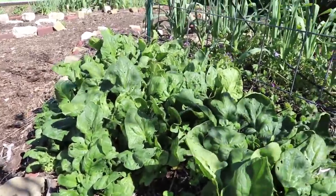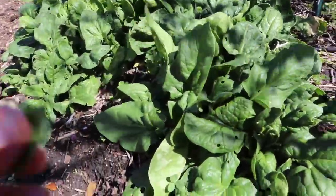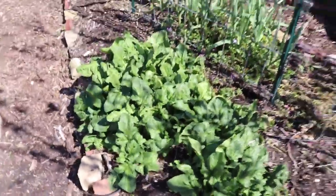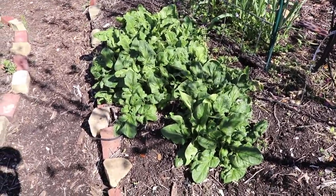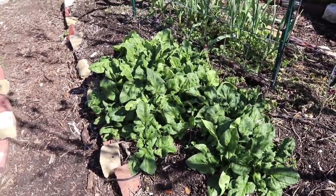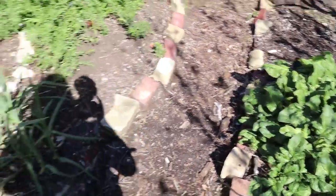These also spread out just on the top of the surface — these are giant leaf spinach. This is amazing spinach. The taste is absolutely amazing; it completely covers the area where it's at. Right now before it gets too hot we're definitely harvesting these, using them in our eggs, and juicing. Really good flavor, and you only need a couple leaves if you want to eat them raw for a sandwich or a wrap.